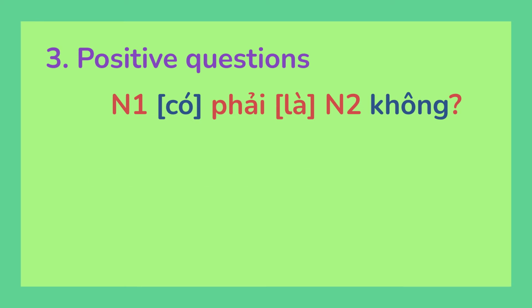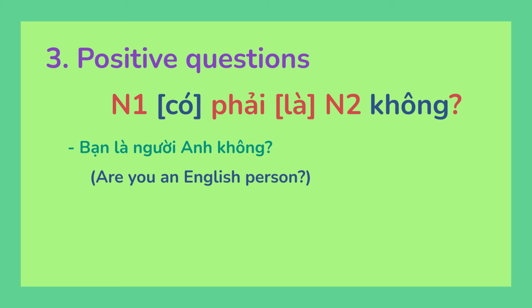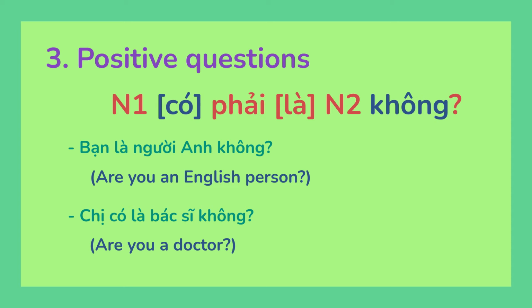Bạn là người Anh không? Chị có là bác sĩ không? Of course, a native speaker can understand what you mean, but I have to say that both of the questions are completely wrong and odd. Because just like when you make the negative sentence, you also have to make the questions with the adjective phải, not with the verb là.